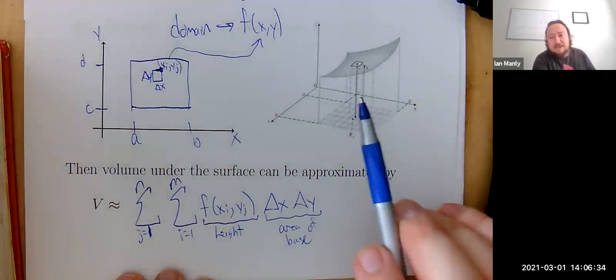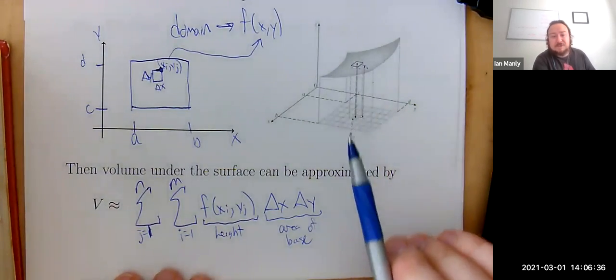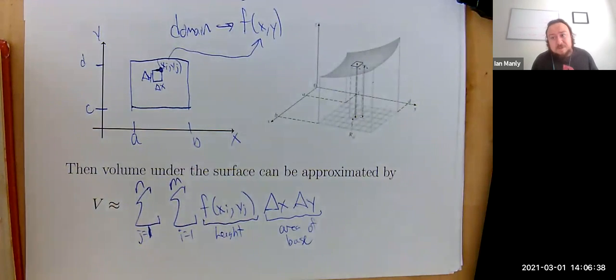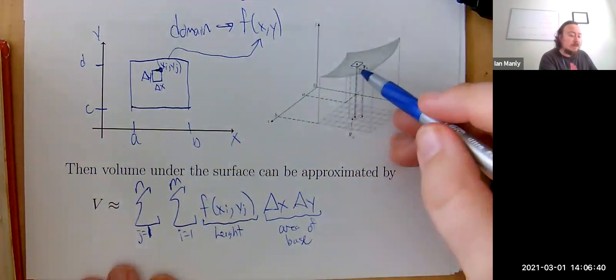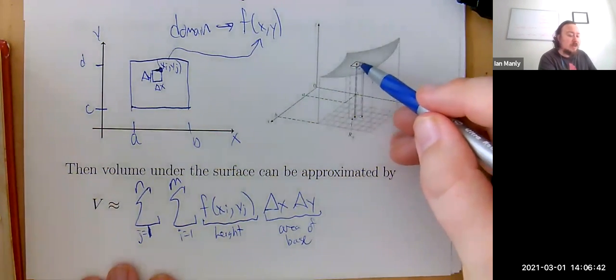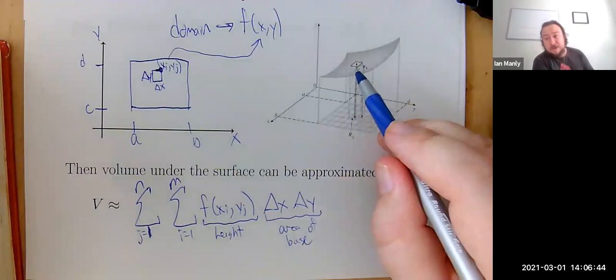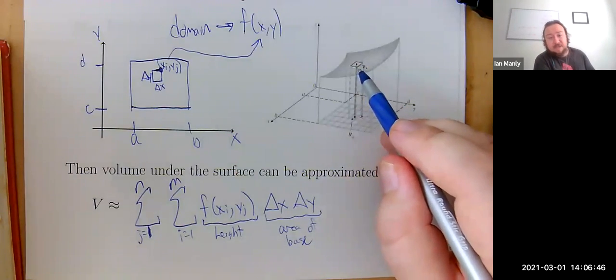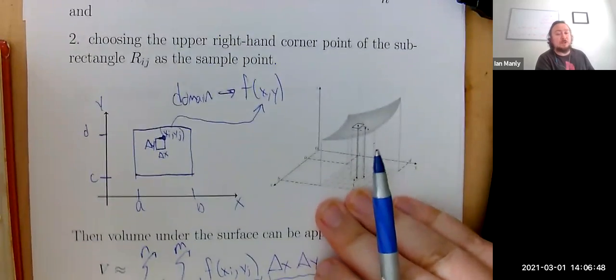All right, so we're adding up all of these rectangular prisms. Now, as you might guess, the more of these that we have, the better, because, for example, this one seems to go a bit over our surface. So we're going to overestimate our area here. So of course, what are we supposed to do?